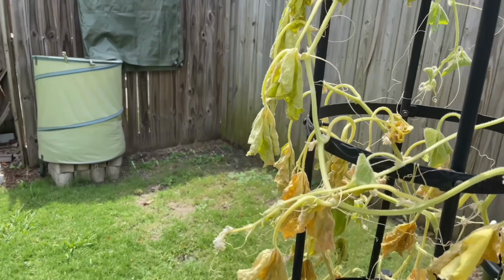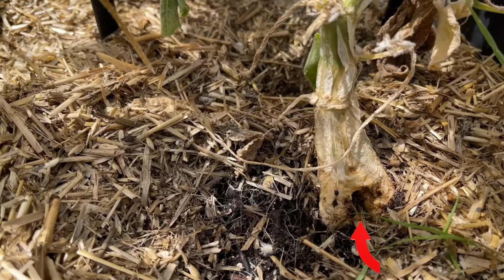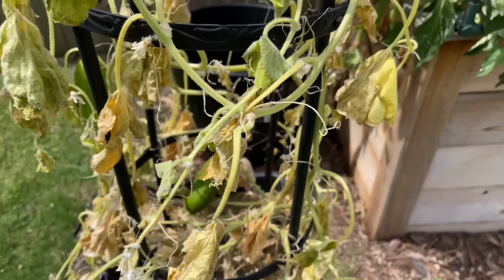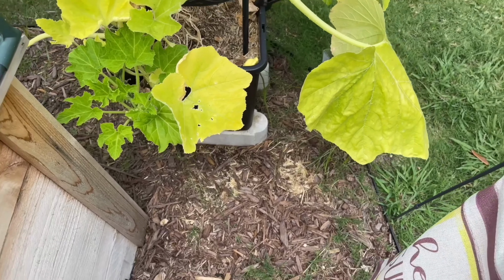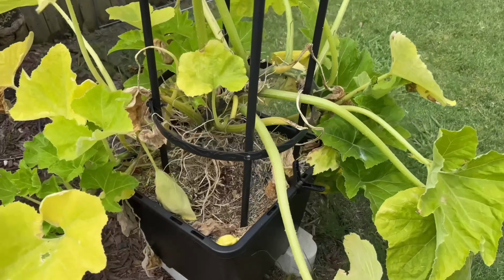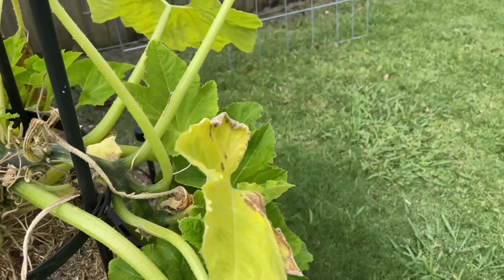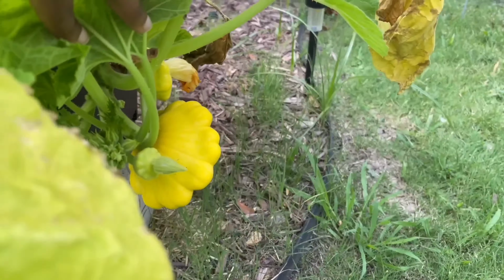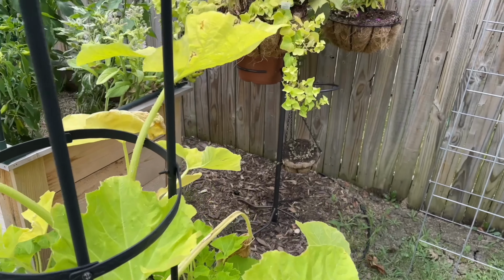I actually think there's some kind of borer damage here. You can see. So this patty pan squash is probably on its way out also. I actually think it had some vine borer damage. I saw something oozing out of the stem over there. But it has a few squash left on here. I'm gonna harvest those and then take this out and replace it with something else.